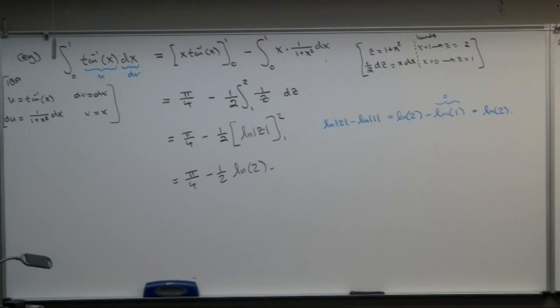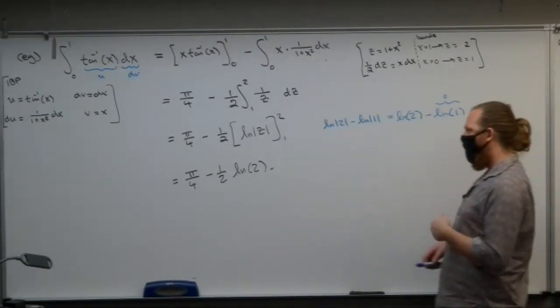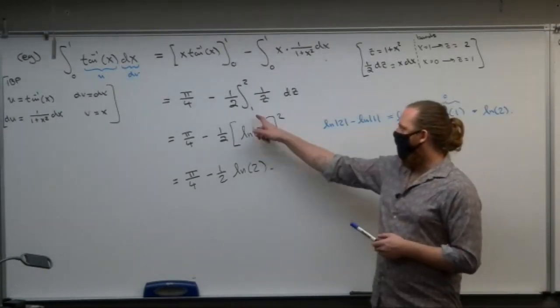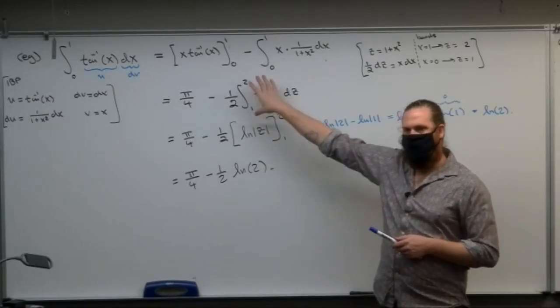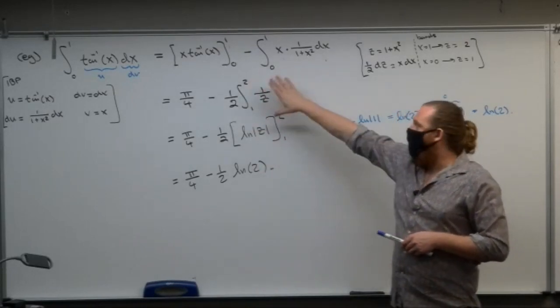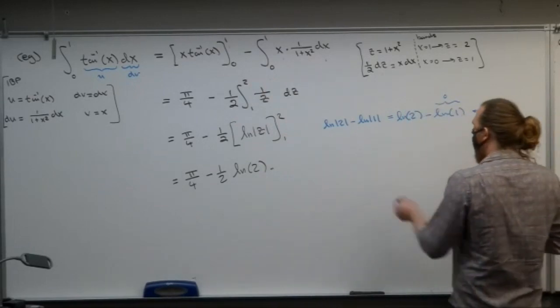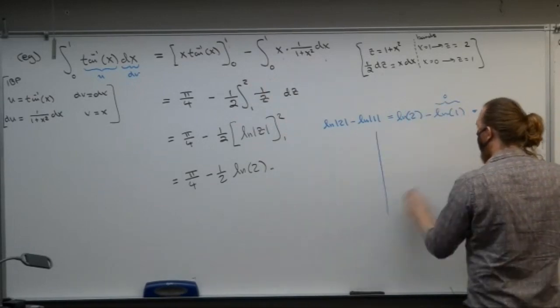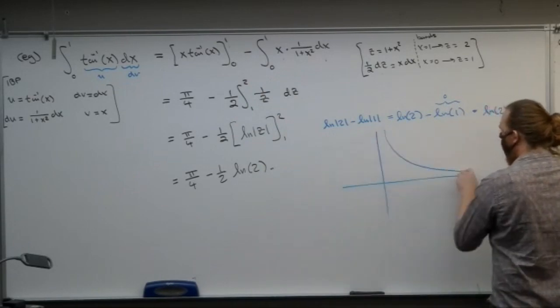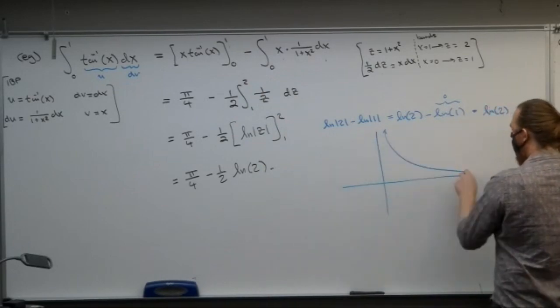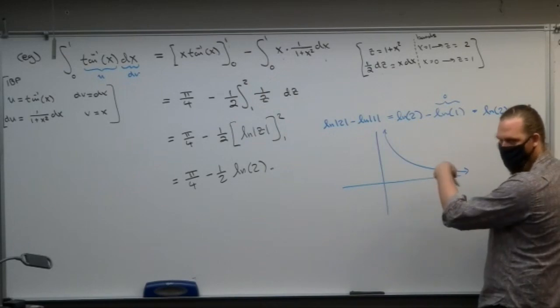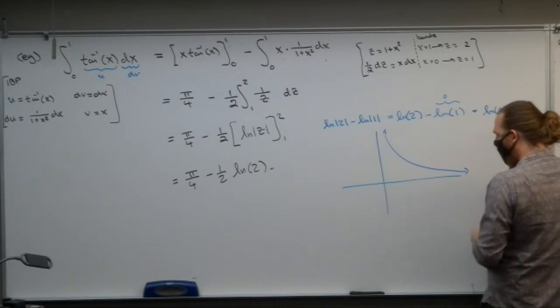If you want to be sloppy, the only occasion where it would be justifiable to not do that is if you're doing a definite integral and both of the bounds are positive. If both of the bounds are positive, then you can say, what I'm really doing there is thinking about that as the area under the positive portion of 1 over x, which is definitely going to be a positive thing, so I don't need to worry.